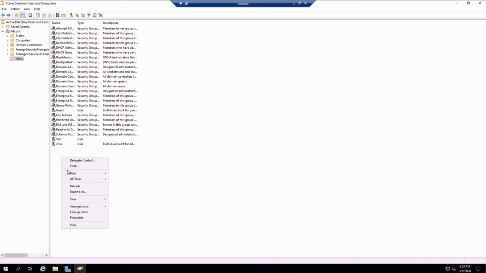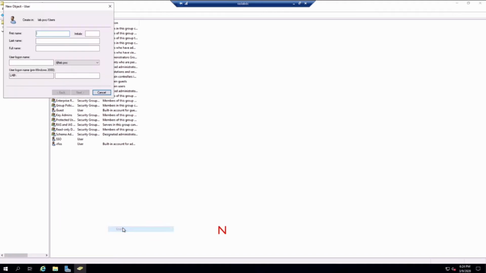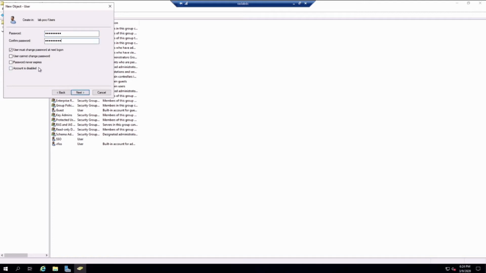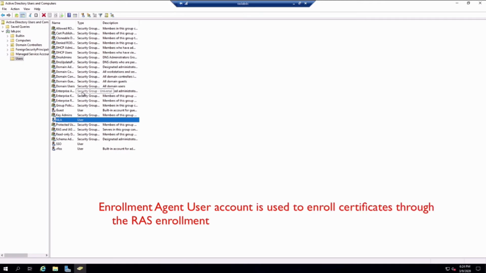So let's create the other one, the NLA user. I'll create the new user there, and just to be consistent, I'll call this one NLA agent. I'll do the same thing by setting the password here. Let's hope I don't fat finger the confirm password. And this is another one where I really don't want the password expiring or changing on me. It'll take things down. Next. Hey, look at that. Finished, no fat fingering.